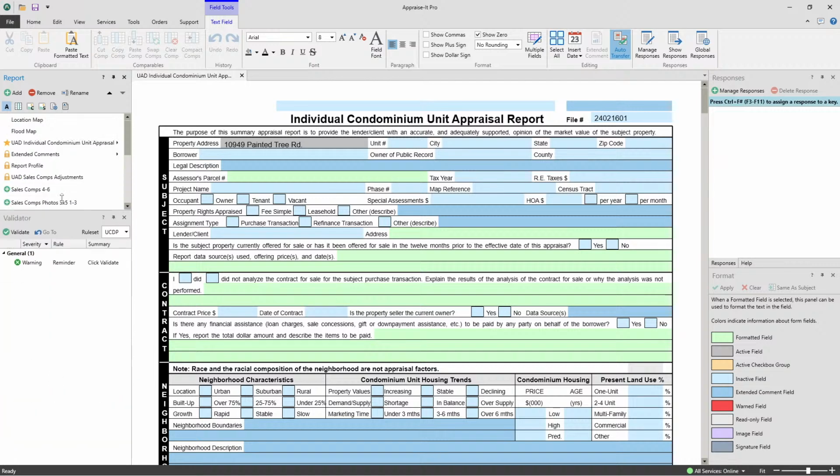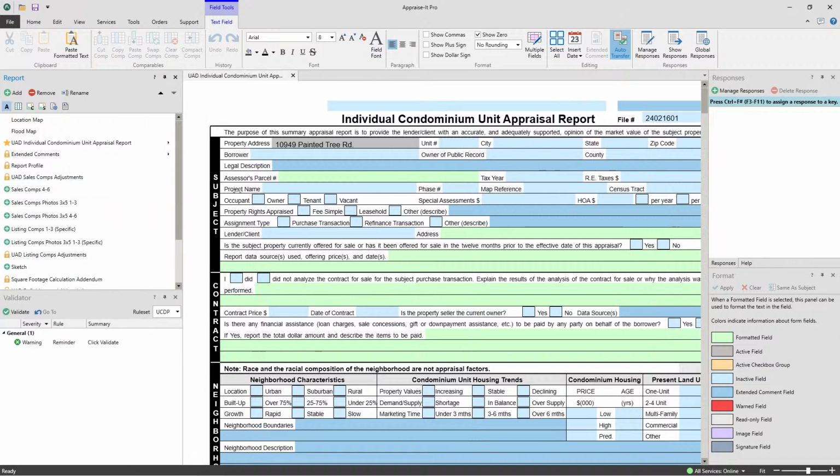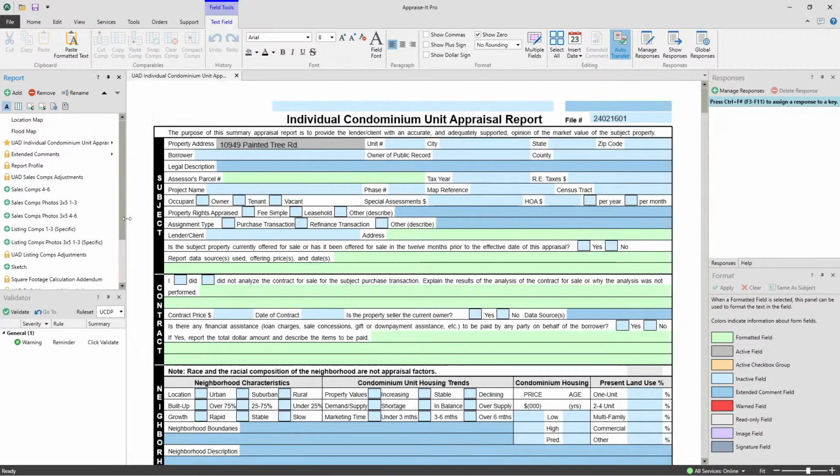And you'll notice also that I was using this to kind of change the look and the feel of these panels. You can do that, no problem. Now I'm going to go to Validator.